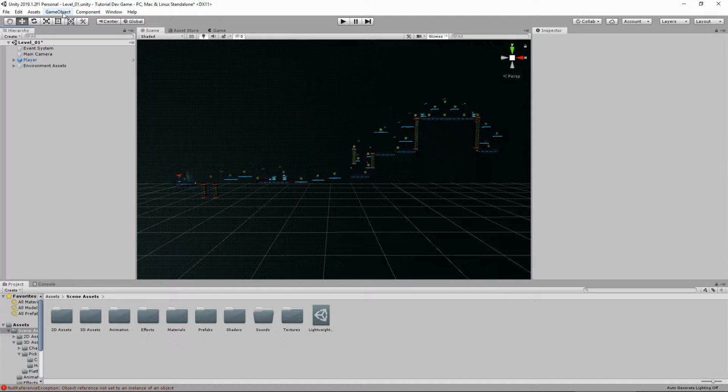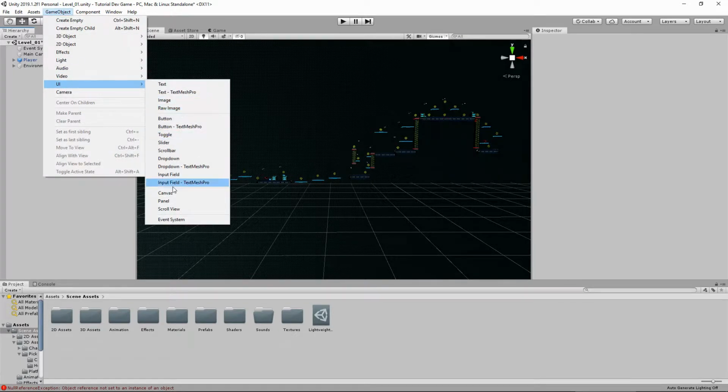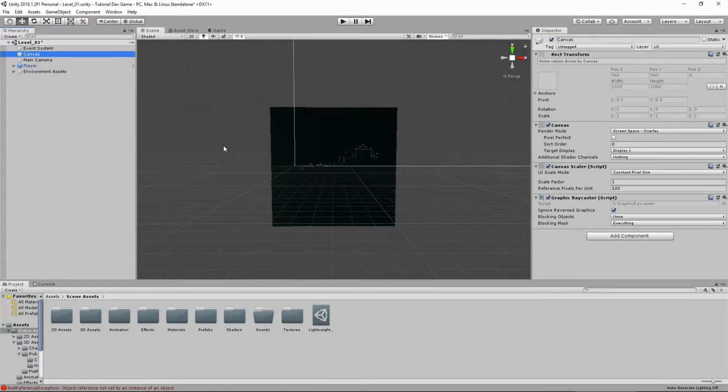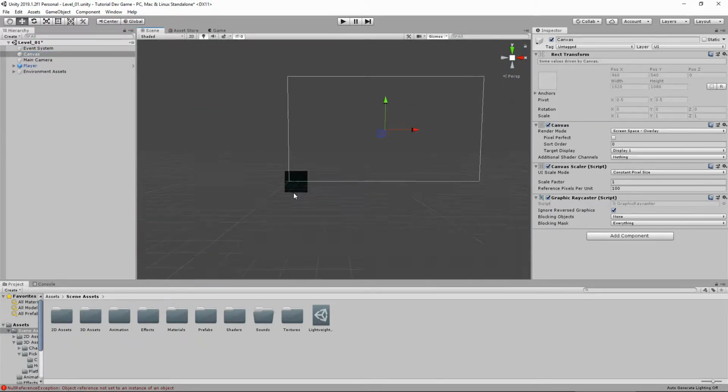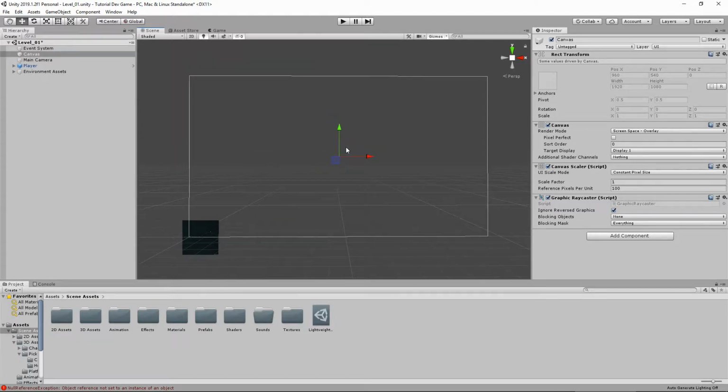We don't have to touch that. In fact, I encourage you not to touch that because it could mess up something. Then we go to UI and we add canvas. Now this canvas is going to hold all of our HUD components, be it a pause menu or our heads-up display, the things that are going to be showing how many coins a player has and how much health a player has. Let's leave it alone, but you can see we have all these different options. We're not going to delve too deep into that, but let's go ahead and start adding things to this.